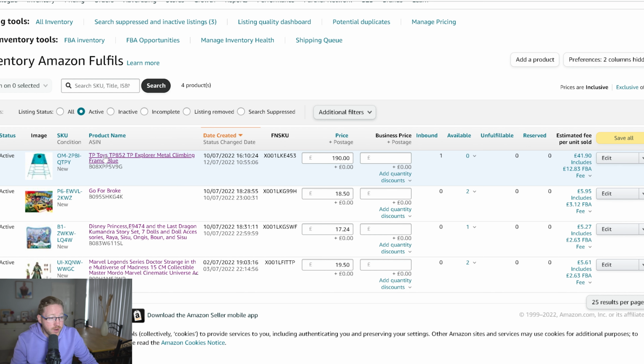Now, this one here was a gamble for me. I seen it in, where was it? Was it B&M? I think it was B&M I got this, yeah. It was £100. I scanned it, seen that it was currently selling for £200. It was a heavy item. It was 25 kg. I was very nervous about this, but I thought at least, if I get it, take it back and I can't post it off for the weight, then at least I can still return it. Thankfully, there was no issues. I went in, was able to post it.